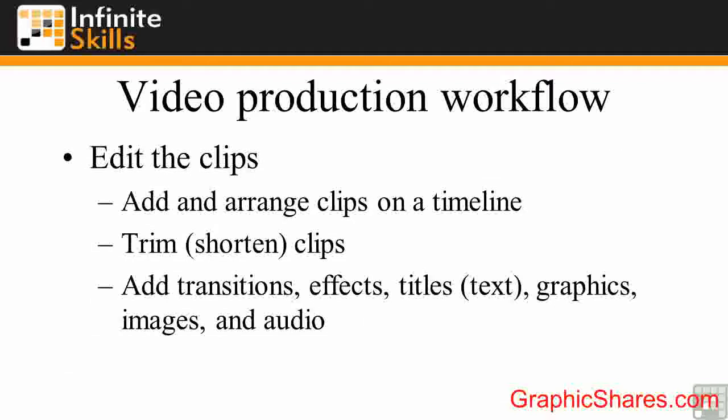Once you've got those files linked inside Premiere Pro, you start doing editing. And the editing involves several things. You take clips and put them on a timeline or a sequence, as it's called inside Premiere Pro. You can add them and arrange them, move them around, and then you can trim them. You might want to have, let's say, just a 10-second soundbite from a 10-minute interview. So you trim away all the stuff you don't need and just use that little 10-second portion. Then you can add transitions between clips. You can put effects on clips, add titles like text, sometimes called supers, put in graphics, images, audio. All sorts of things go on when you do the editing. This is the whole process.